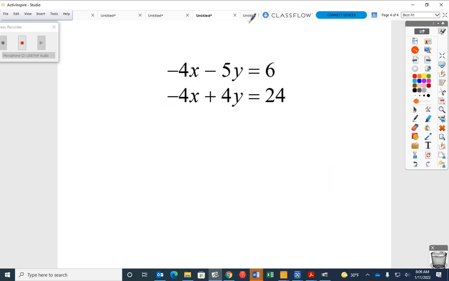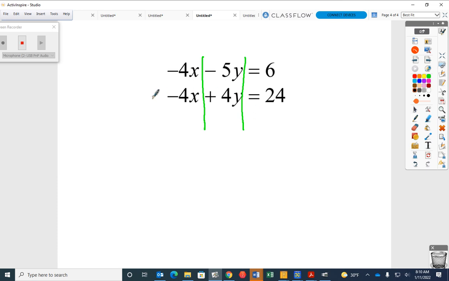Okay. What's different about this one? Are any of my columns eliminating a variable? No. So I'm going to separate my columns here. Can I do something here? First of all, these have the same coefficient, don't they? So if they have the same coefficient, that allows me to get rid of that one, right?